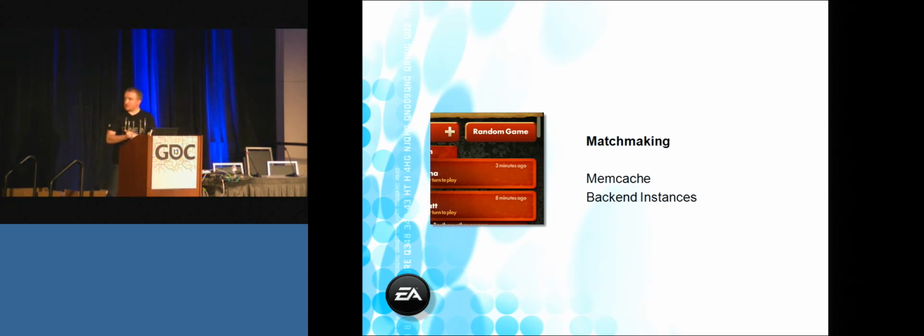You can also use backend instances on App Engine to implement the matchmaking queue. Backend instances are a kind of instance that is stateful and long-lived. The problem, though, is that they're not auto-scaling, so you have to manage them by yourself. But it's a very good place to store the matchmaking queue directly in memory.